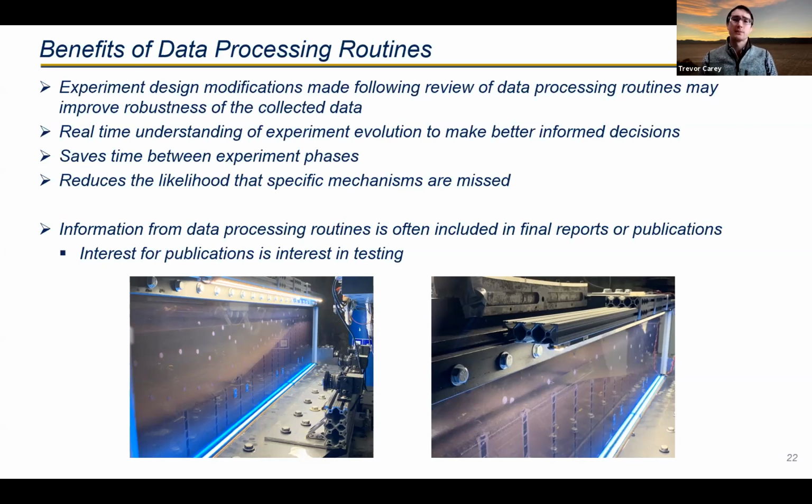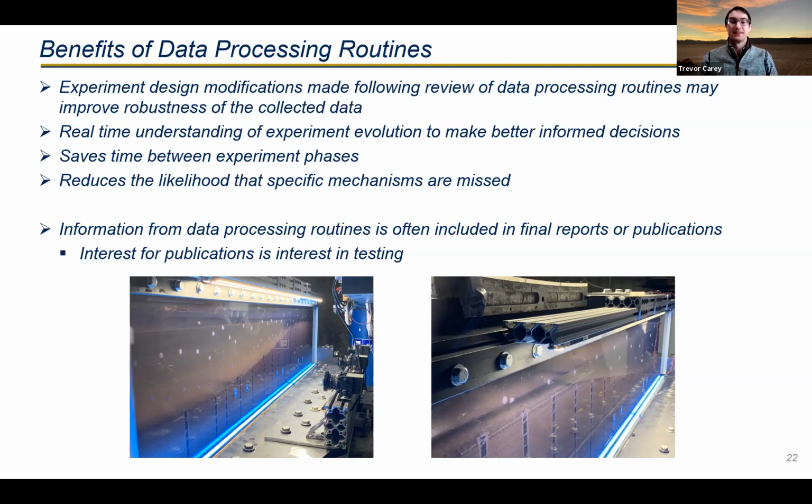And then the important part, and I'll touch on this later, is it reduces the likelihood that specific mechanisms are missed. In centrifuge testing and probably much experimental testing, we're always trying to target a mechanism or a behavior with these experiments. And so you can miss that if you overdo it. Again, if you think back to the shaking sequence of a centrifuge, we can do really small shakes easily. We can do really big shakes. That's not that challenging. It's the middle of those bookends that is the challenging part. And that's the part we really need to focus in on, because a small change in the ground motion in that middle can really change the response of the model.